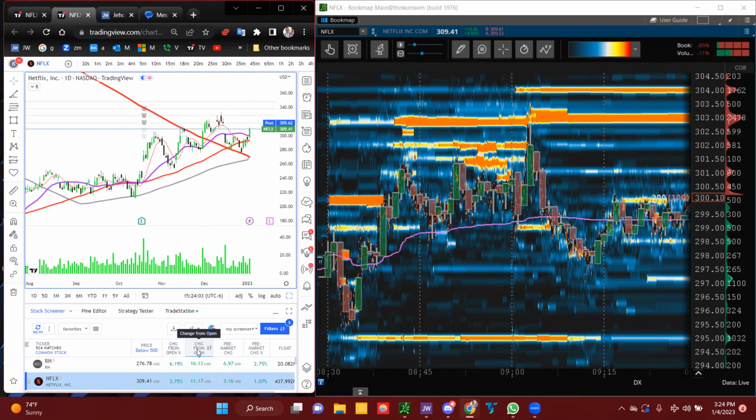We always want to prioritize change from the open first and foremost, because again, we're not too big of a fan of playing a lot of cheaper stuff. If there's something that you just can't deny, can't ignore, then yeah, we'll jump in that. But for the most part, we like to play mid caps, big caps, and of course we use options to turn those into $5, $10, $15, $20 stocks based on the options, because again, a lot of people don't want to touch options with a 10-foot stick, and I agree with that.